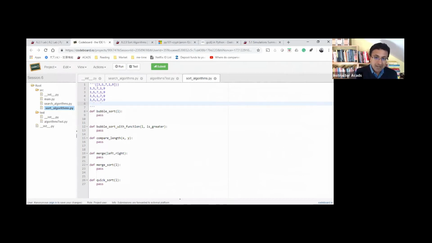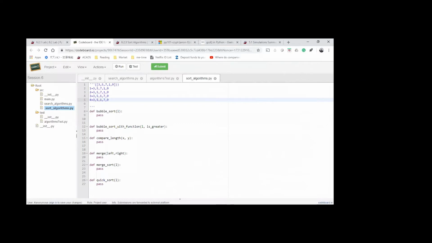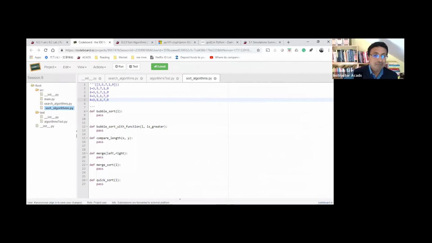In the first pass, do you think any number has reached its final destination? Has it reached the final index where it needs to be? Can you see whether anybody has reached a final location? Yeah, the last number is on the list. So all we can guarantee is the last number. The last number can get there, but you can look for patterns.